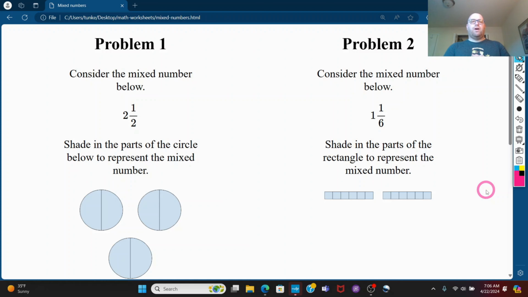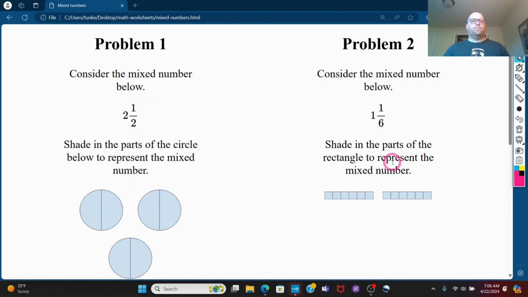In this video, I'm going to talk about mixed numbers. First, what they are, how we can represent them visually, and then by the end of the video, I'm going to show you how to convert an improper fraction to a mixed number. So let's get started. I think the best way to do this is to look at a few different problems. So I'll go through the first one, and as we go through these, I would recommend that you maybe pause the video and try them yourself and then see if your answer matches mine.